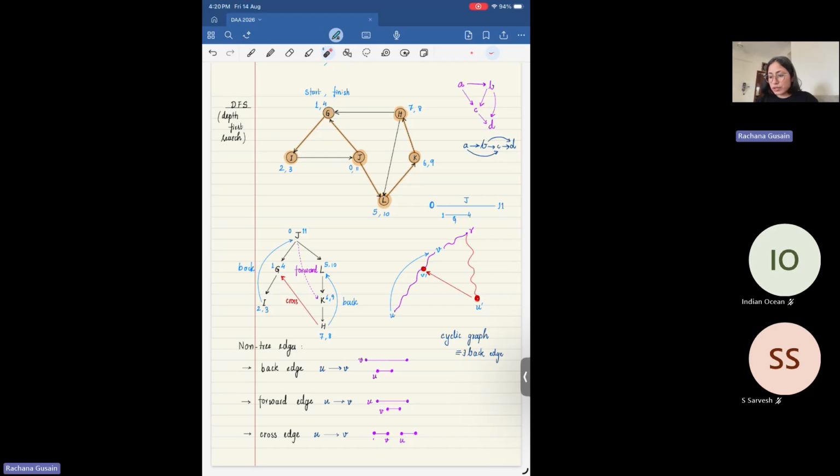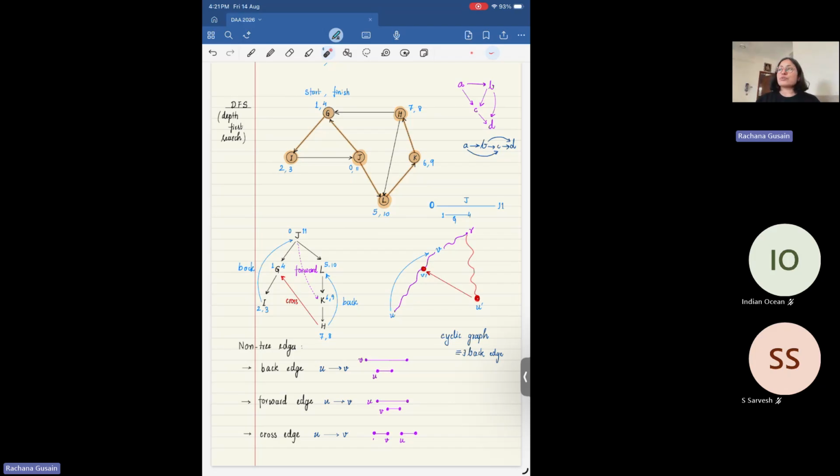Okay, so in DFS, let's say I have a directed graph. We can apply DFS on an undirected graph as well, but when you do a DFS on a directed graph, you get the edges classified into four classes. So let's say I'm given this directed graph, and I can pick any node to start with, which will form the root of my tree while doing the DFS search. So let's say I start with the node J. Okay.